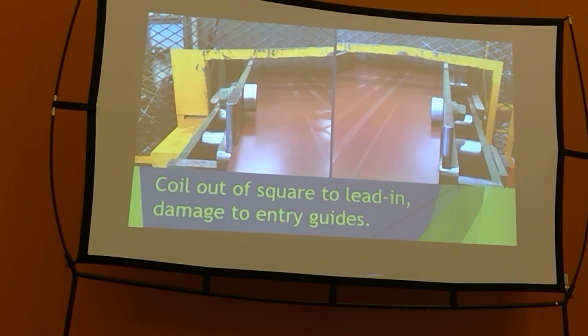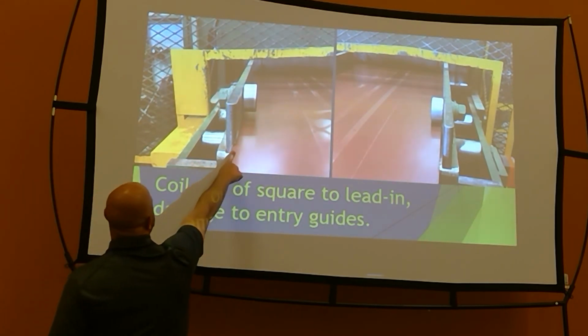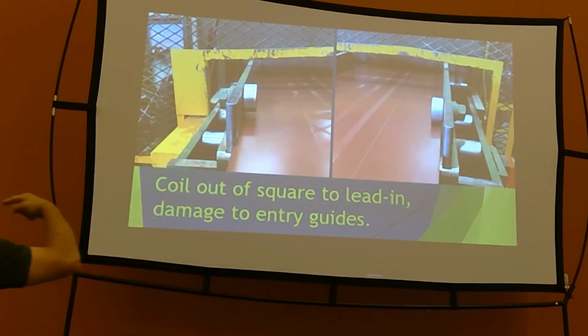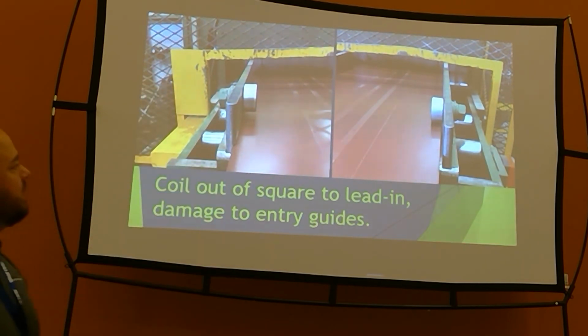And I got there and come to find out it was all because their stock reel was in such bad alignment with their lead-in guides that they had worn the material into the lead-in guides. And you can't see it on the back side of the right-hand side, but it's worn just as bad over there. So essentially their coil was shifted off too far, and they were running material through the lead-in guides and wore them out. And when I got there, I asked the operator about it, and he says, yeah, I've been having to really tighten it up because my holes aren't in the right location.